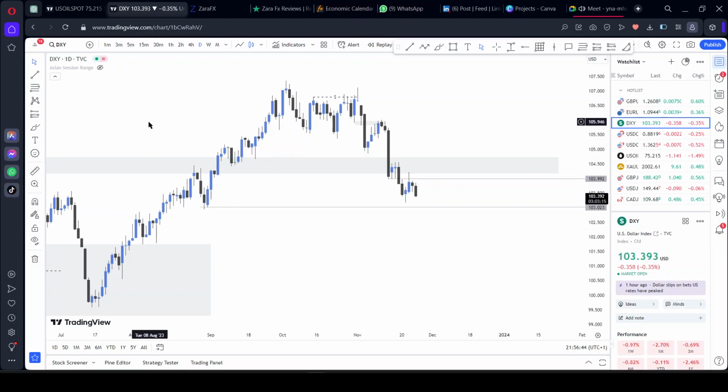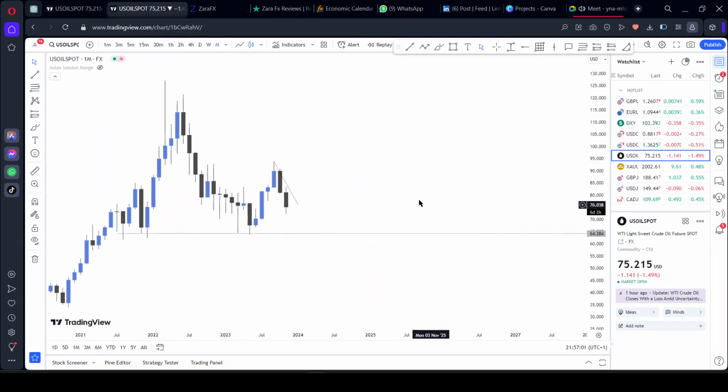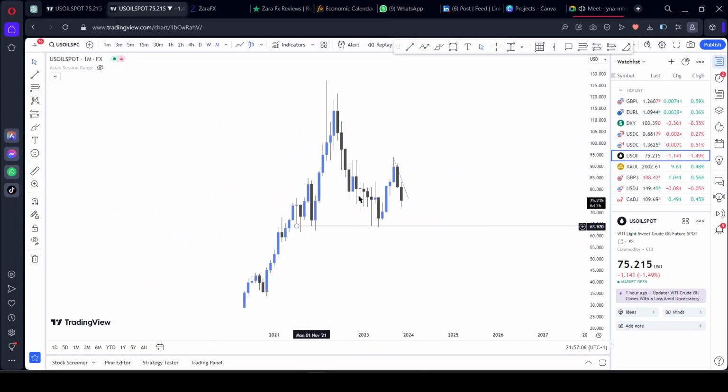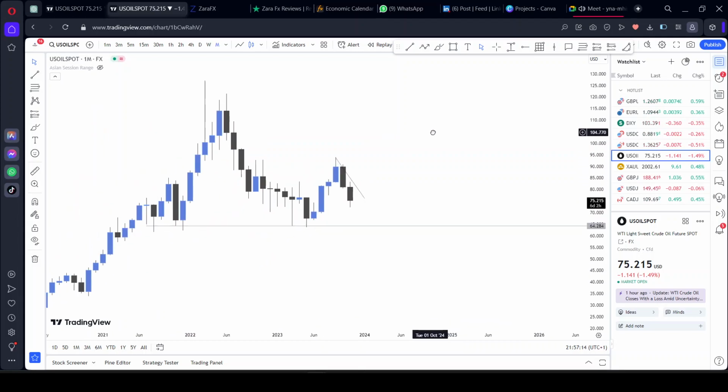Very, very important. So let's run a little bit of analysis tonight again, and I would just like to do a breakdown of the trade that I took this week. Maybe you would get to understand better. So this is US oil. I'll go back to the monthly time frame. When I looked at US oil this month, I noticed that US oil printed an engulfing candle here. This is a bearish engulfing candle, right?